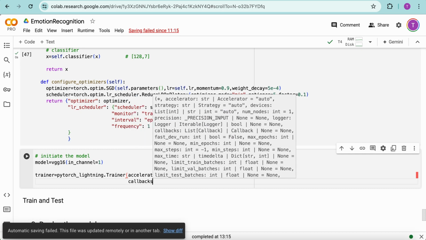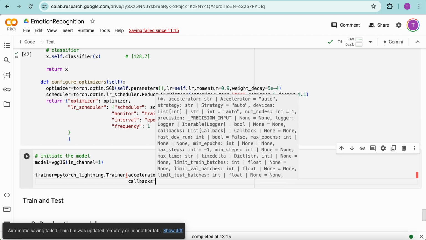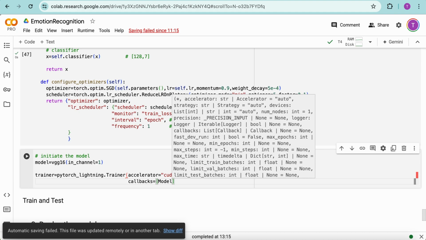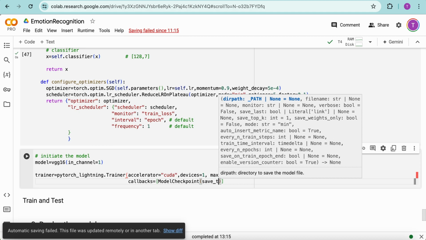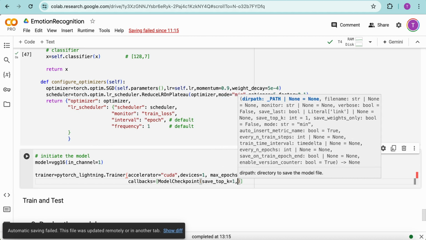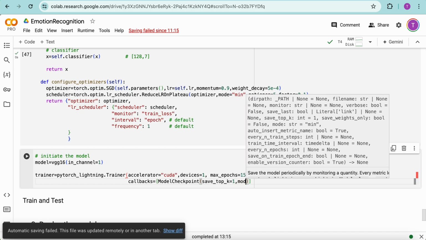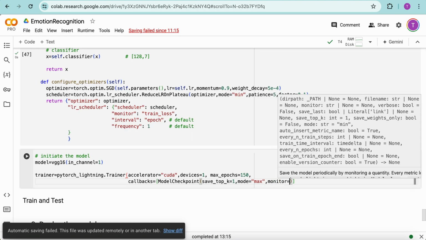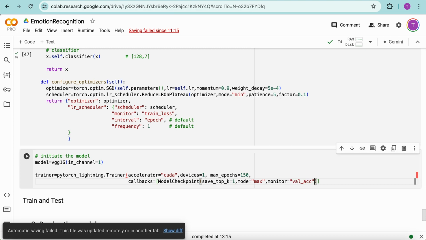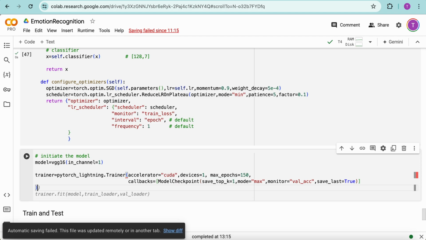We also want to set callbacks. Here I use a model checkpoint as callback, in which I will save the top performing model, and here the mode is max because I want to monitor the validation accuracy. I also want to save the last model. So that's the trainer.